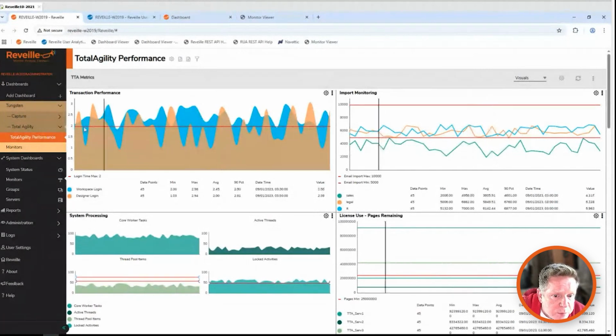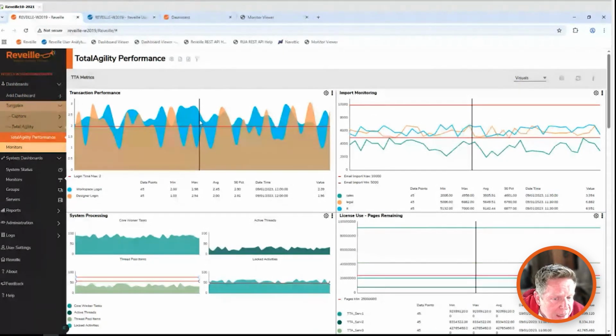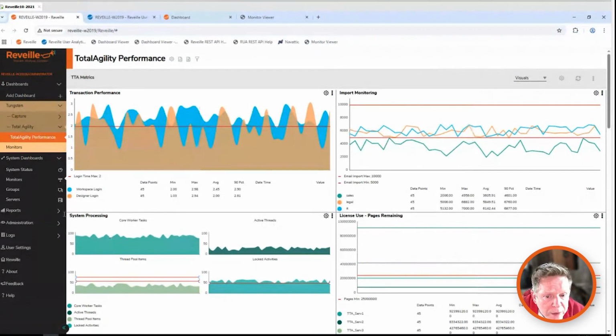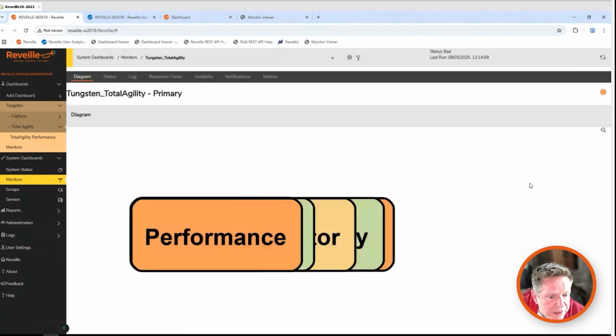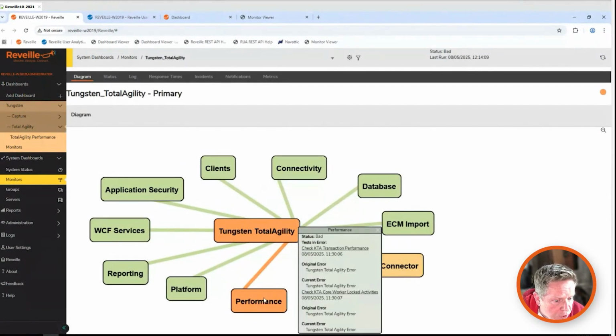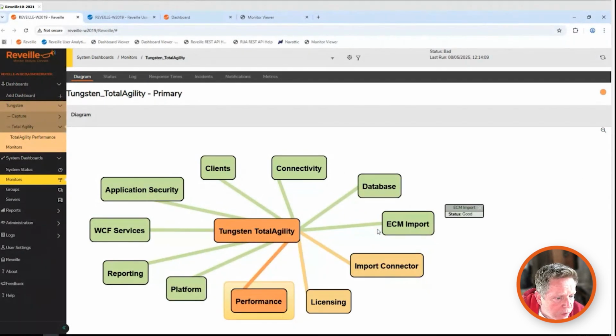On this one, I've got what we call an evaluation against that transaction time. It tells me if it takes over 2 seconds to run a particular transaction, flag that up, I need to do something about it. And that's exactly what this is doing. It's flagged it up. We can see that within the monitor. So the performance monitor is telling us that there's an issue. There's a couple of issues, and I'll come on to the second one in just a moment.